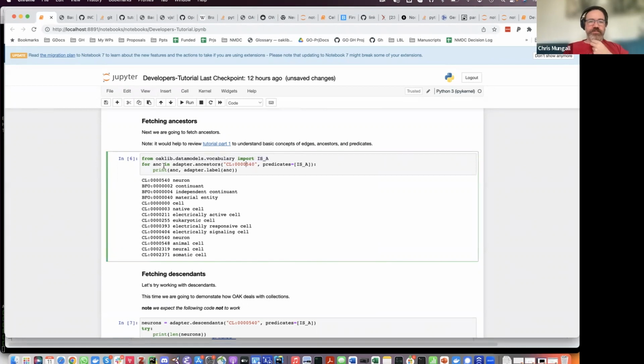So here we're saying get all ancestors of this, but all graph methods such as ancestors are typically parameterized by this predicates parameter as well. So we're just going to loop through each one of these. We're going to print the ancestor, but we're also going to get the label for that ancestor as well.